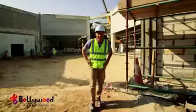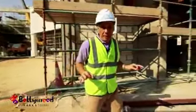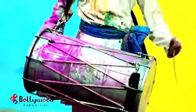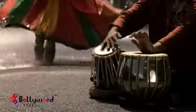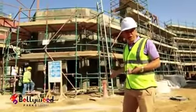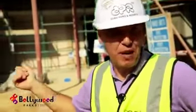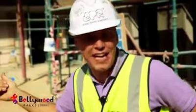Once you come through the gate of Bollywood Parks Dubai you walk into Bollywood Boulevard. This is where the fun, the light, the color, and all the people are when they have just entered. Next to me here we have the biggest shop of Bollywood Parks Dubai — it's called the Desi Emporium, where you can bring all your memories back home. And over here is Abhishek, and where Abhishek is, all the fun and entertainment is.